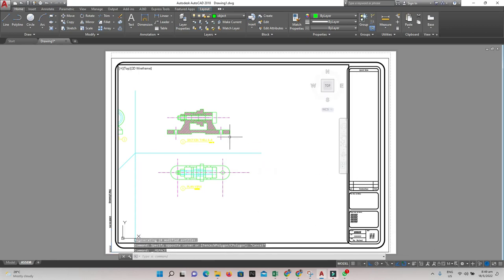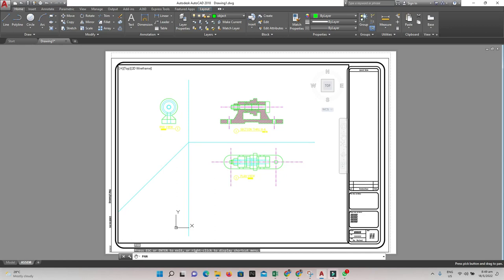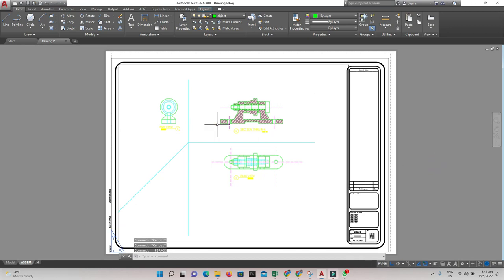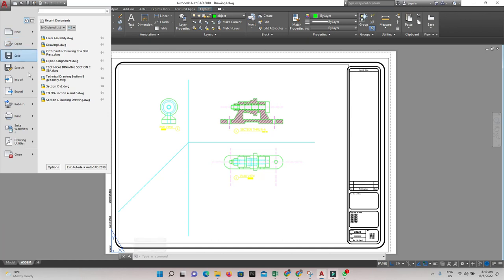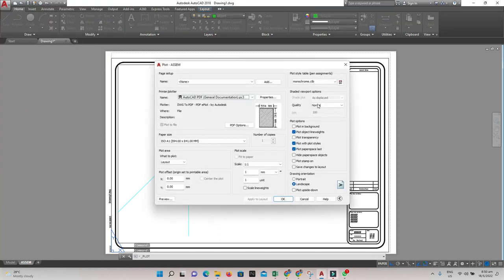Let's double click inside here. Scale is already at 1:1. So let's pan and move our drawing into position like this. All right. Double click on the outside, escape, deactivate the pan tool, double click, everything is good. Let's generate our PDF. So we're going to file, we're going to print. Where is it? Print. All right, everything is okay.